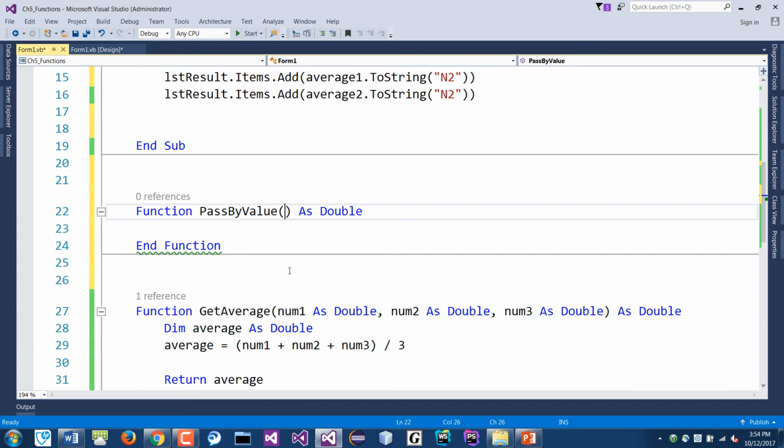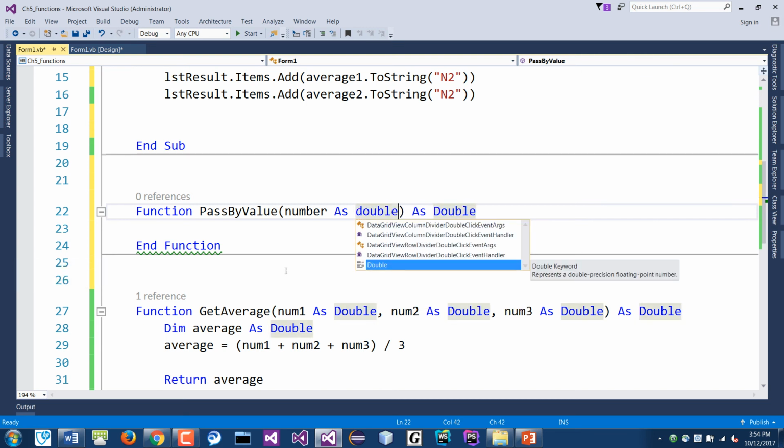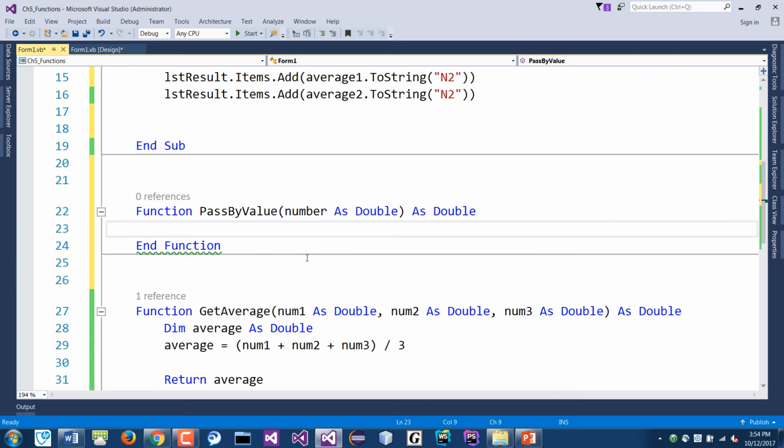We'll just pass a single number here, instead of num1 I'll call it a different name, just number, a bit different, as double. So this one takes only one parameter, and all I'm doing is I'm going to change this number. I'm going to just multiply by 2 and then return it back.